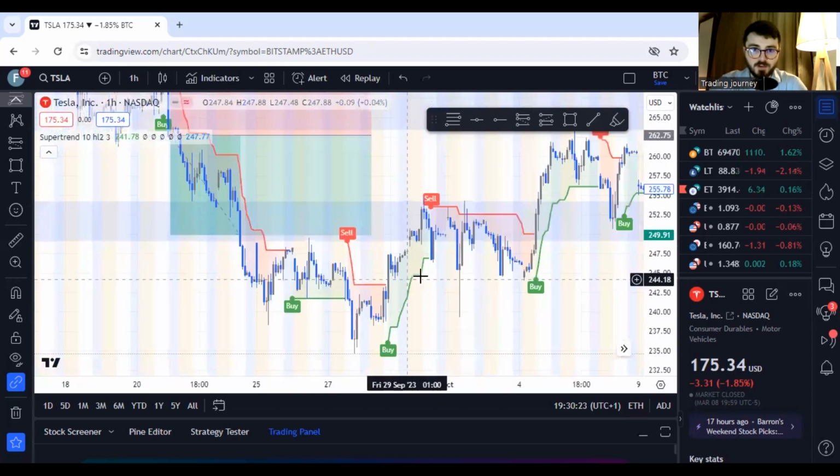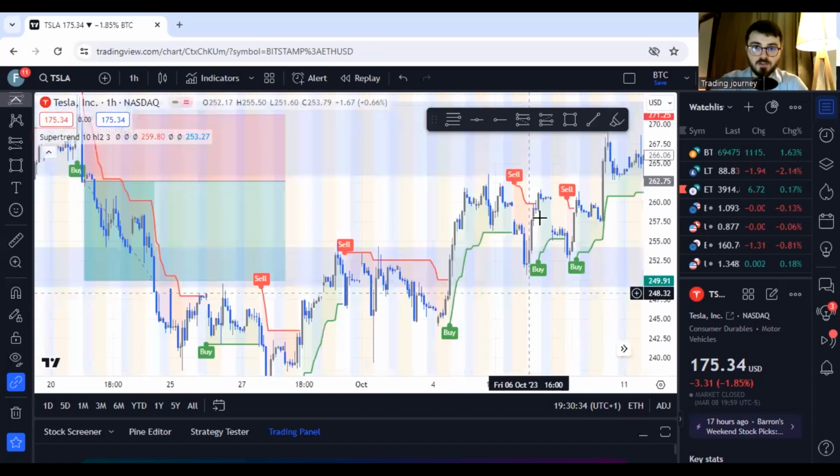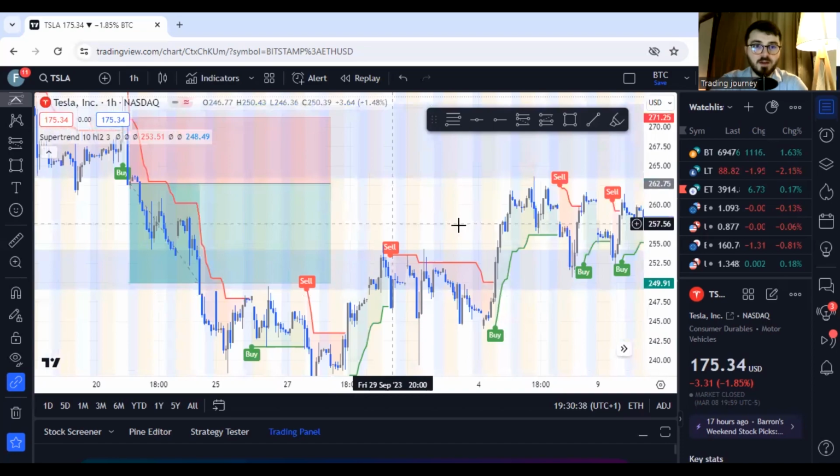And as you can see on stocks, there's also quite a lot of times gaps, even on the 1 hour time frame. We can see that this is quite crazy, and that's due to volatility. Especially Tesla is a quite volatile stock, it's making crazy moves. It's basically almost like a crypto.